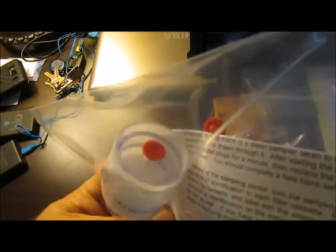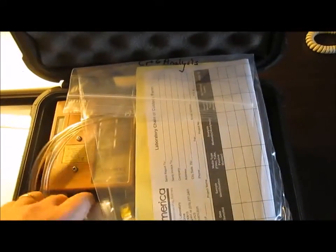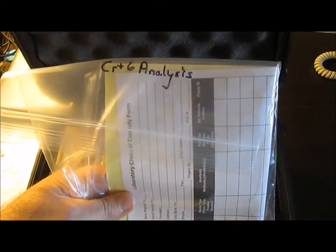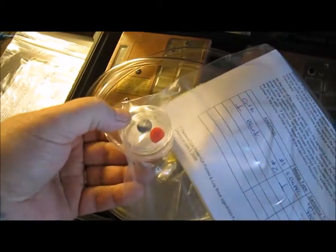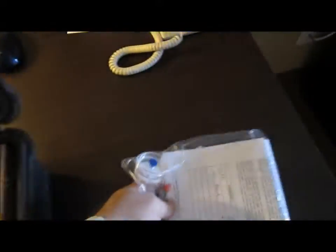This is the case and the cartridge is what we call blank, and I open that blank up on both ends on these little tabs here while I'm presenting the other cartridge. This is the CR6 analysis, which is what they call hexavalent chromium. There's another blank cartridge here, and I got extra tabs to close it off just like the other one, but I open this one up while I'm preparing the actual pumps.